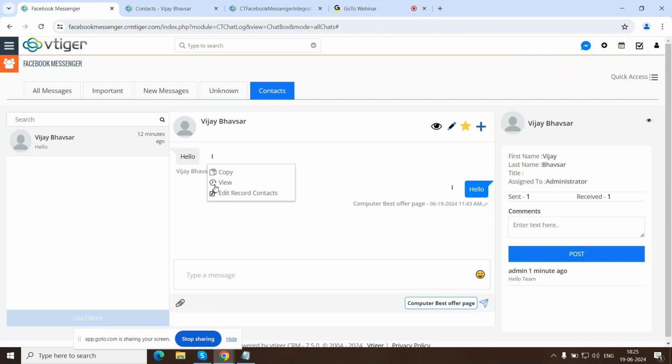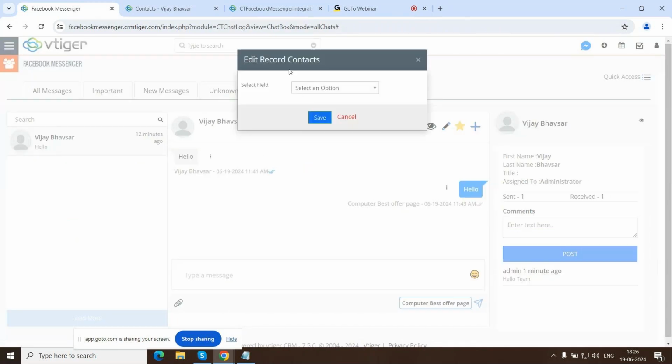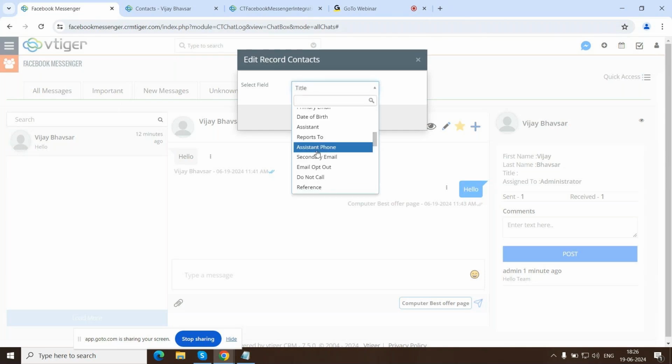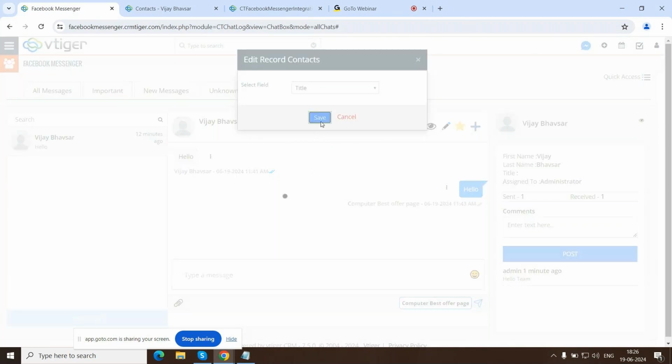Also, if you want to update this message in a contact, once you click on it, it will open a pop-up and you are able to see the fields of the modules. For example, if I want to update this message inside the title field of the module, or we can say another field, let's consider title.